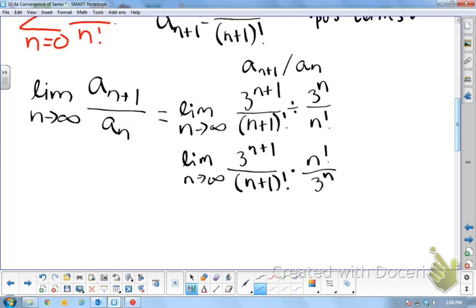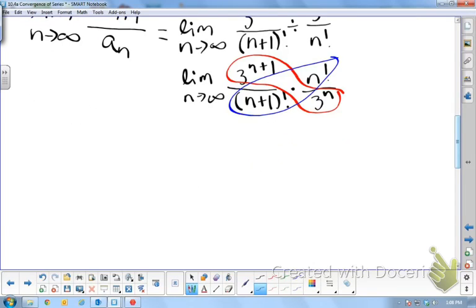So now the hard part on the ratio test is usually the simplifying. What looks like it would go together for us to simplify? The 3n and the 3n plus 1, those are probably going to simplify somehow. So these two we've got to worry about. Factorials are probably also going to simplify. So really we're worrying about, and you don't have to write it out when you actually do a problem, how do I simplify 3 to the n plus 1 compared to 3 to the n?